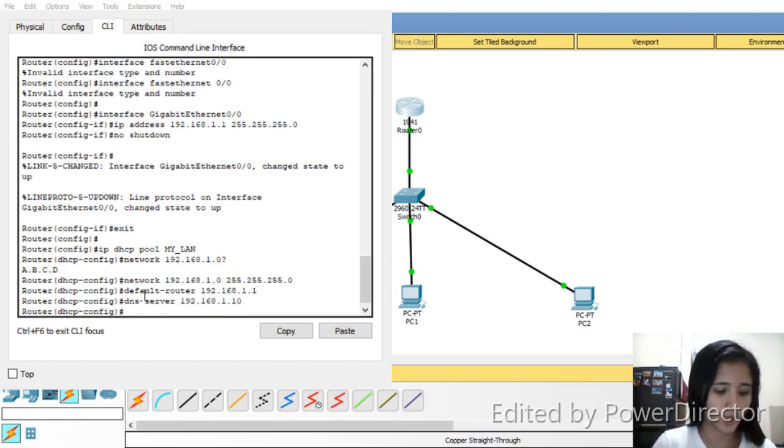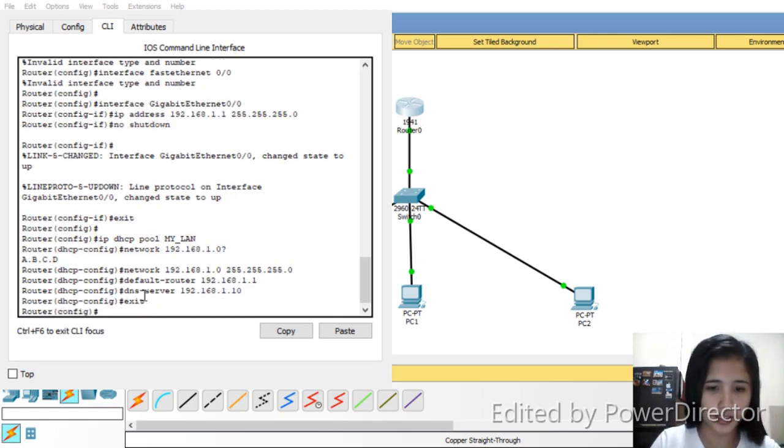So I add the ip dhcp excluded-address. The command to configure the router to exclude addresses when assigning IP addresses is the ip dhcp excluded-address command. So I'm going to exit this.